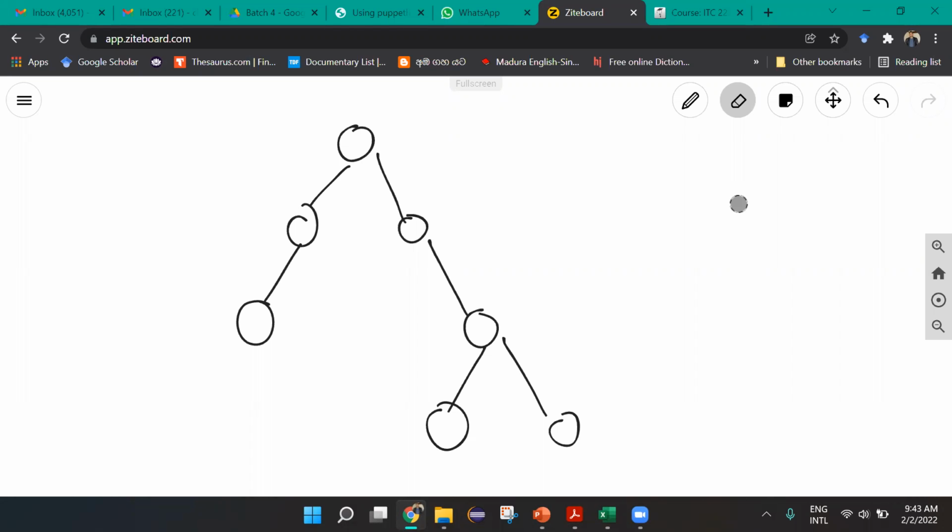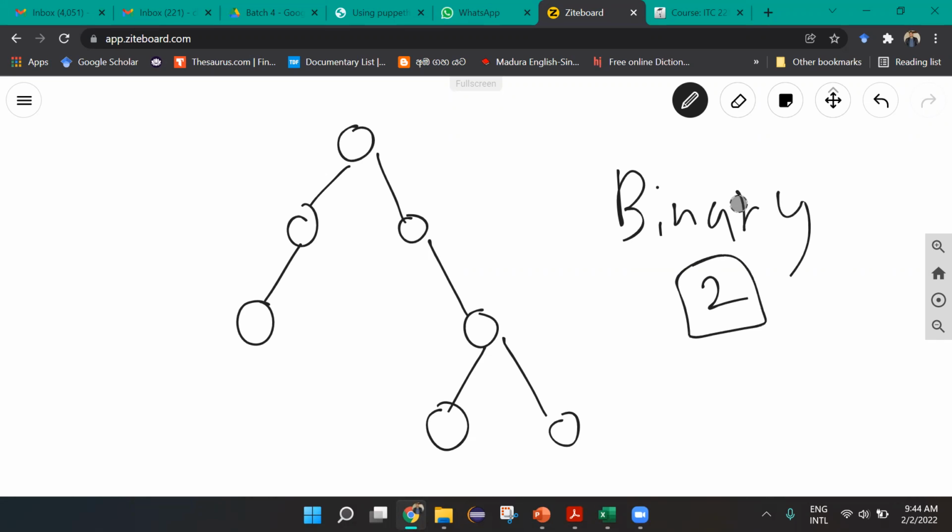But here in binary trees, it is not possible, right? If you have more than 2 children, then it is not a binary tree anymore. Binary means 2. So that's the idea. Binary means 2, maximum 2 children.